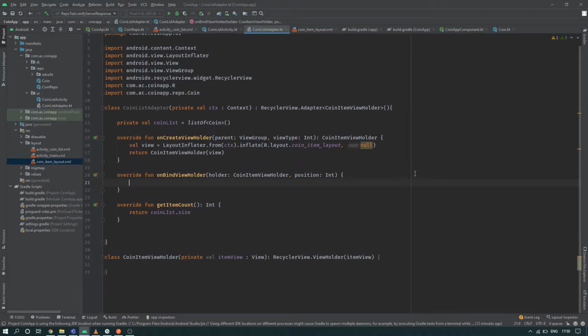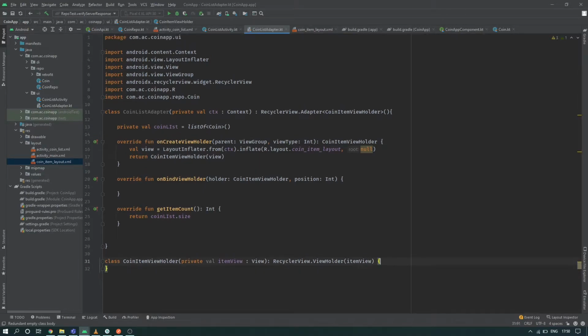So we've created the view holder, now we need to bind it. So for that we need to get each coin item, then binding. So before that, let's get these text view objects here, because yeah, we need them to fill in the data.